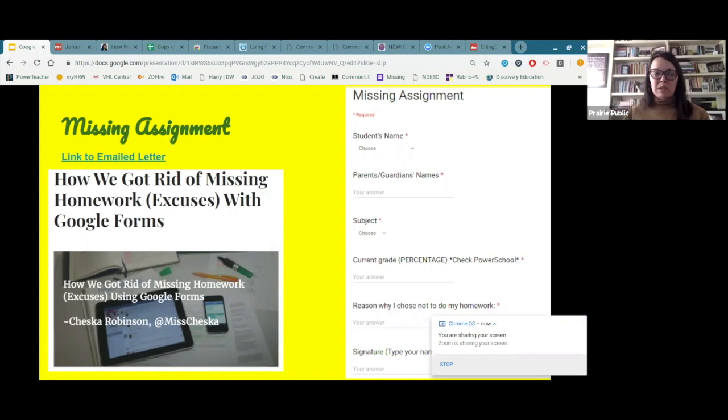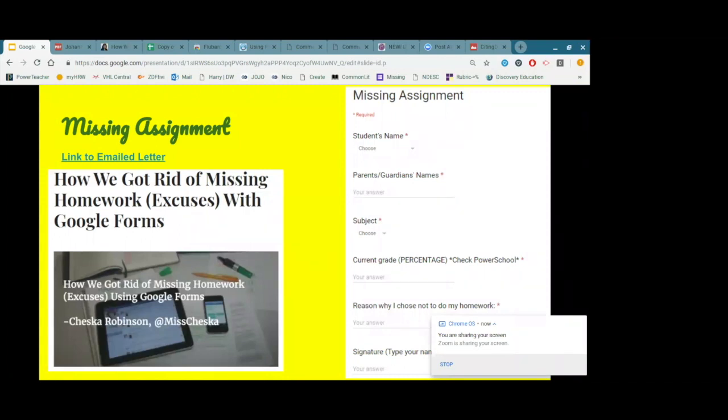So you set this up at the beginning of the year, you have that all laid out, and that "how we got rid of missing homework excuses with Google Forms" article walks you through how to do those steps. And then it's just ready, right? I mean, for the whole year, it's just good to go. Yes, and all you have to do is click one button and it's emailed.